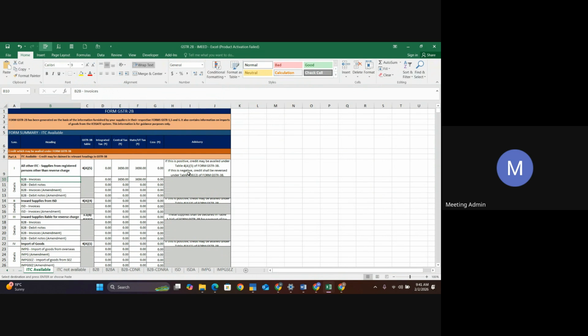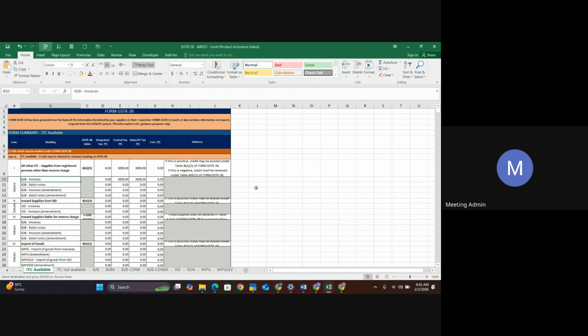If this is negative, credit shall be reversed. If there is no ITC, it will be negative, and credit shall be reversed under table 4, section B, subsection 2 in the form GSTR-3B.